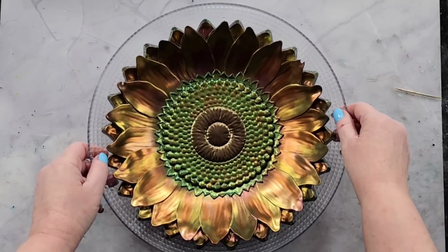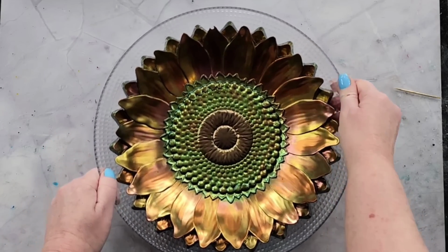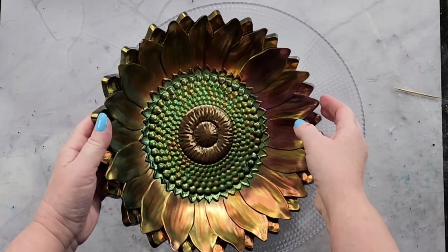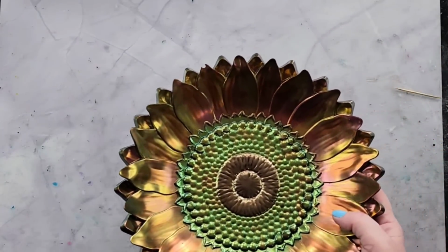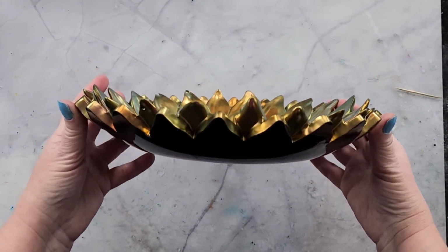So this is why it's a really good idea to have something plastic that bends. Because I can just kind of push that like that. Oh, and it just pops straight out. Oh, wow. Look at that, you guys. I made a bowl. I made a bowl. Look at that. That's the shape of it.